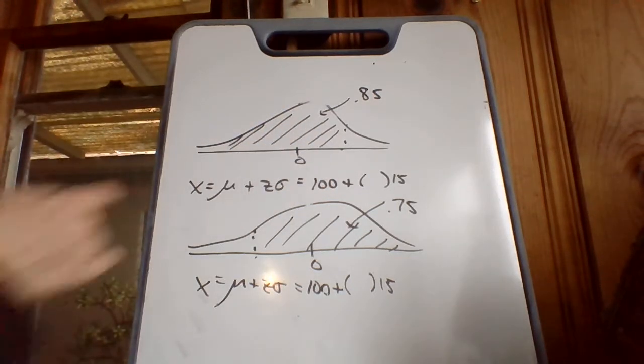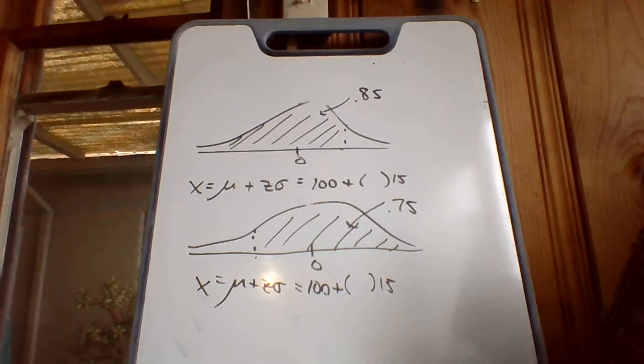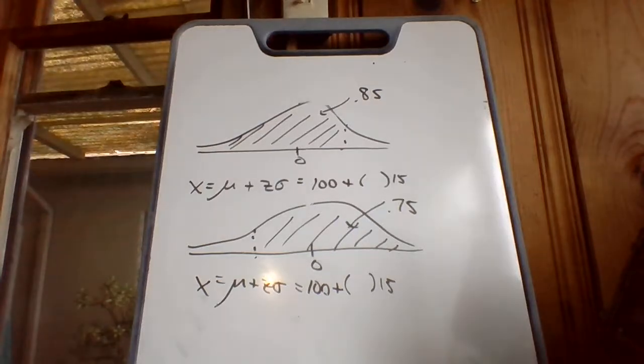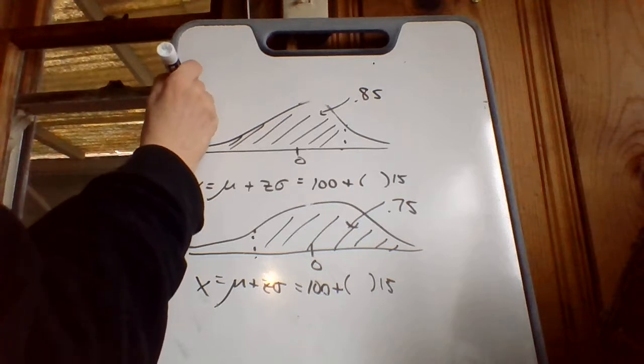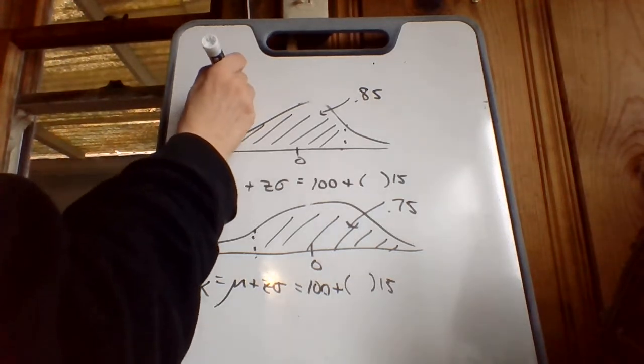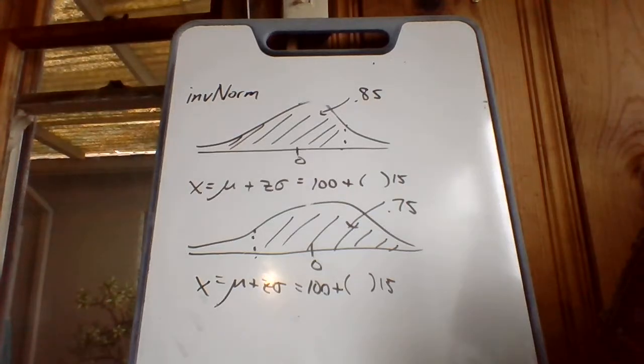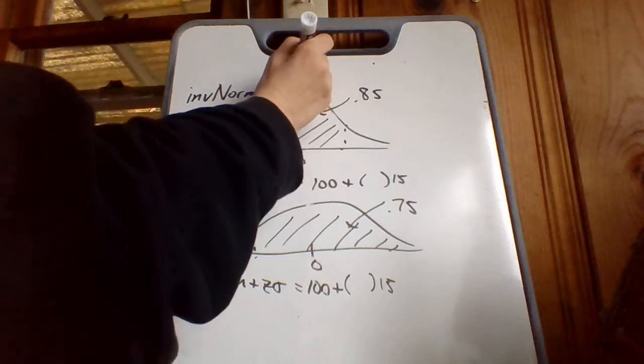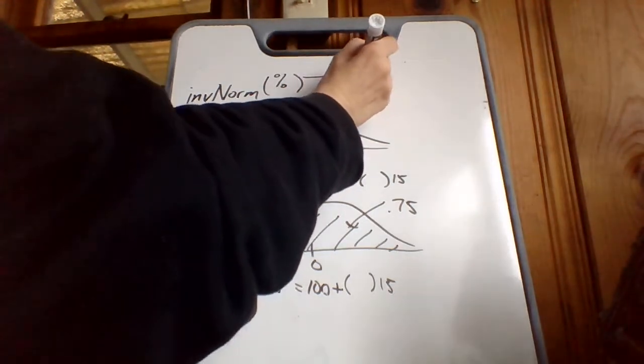Now, I've drawn this out with a Z, with the standard normal curve, with the 0 in the center right there where the mean is. Even though this problem has a mean of 100, I didn't draw the picture that way, because the calculator's not too cooperative about this. Instead of my normal CDF button, I want my invNorm button. Percents or decimals go in here, and z-scores come out here.